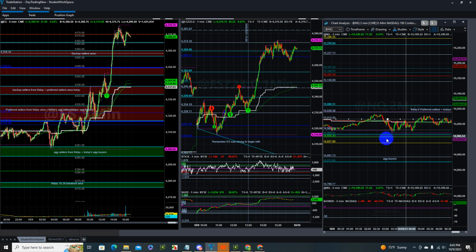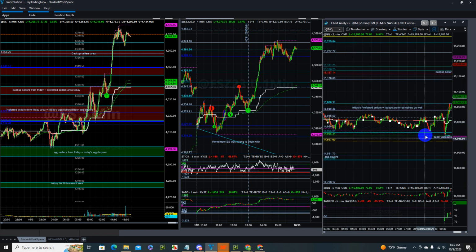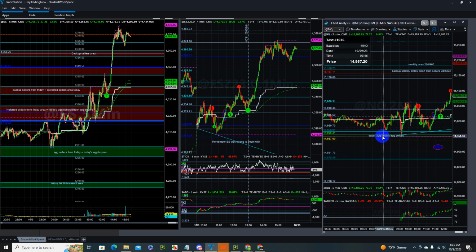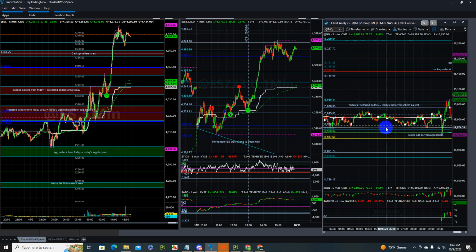980, right? But I did not make 980 the important level. I made the area below 980 important. See, I listed it as super aggressive buyers because this is the line in sand now. Either they want to hold it, or they have to hold it. Below, aggressive sellers, because below is Friday's up move reversal. That's why this area is listed as aggressive sellers as well, because we don't know what will happen after open. Either it goes through it or holds it. Because it was holding this area in the overnight but couldn't go above this, this is a preferred sellers area. If it wants to go down, it has to hold below this.